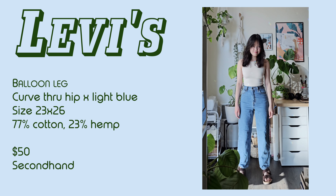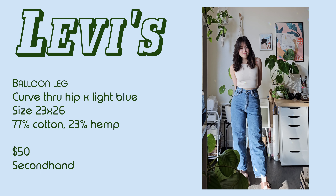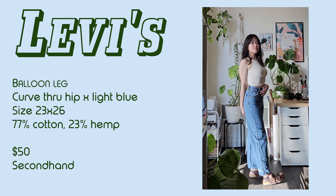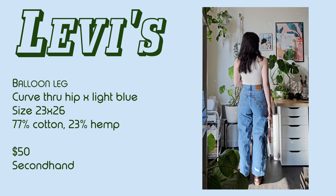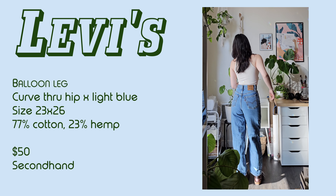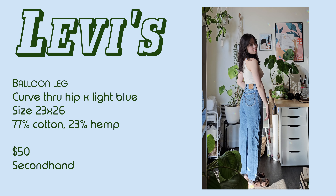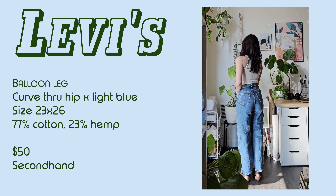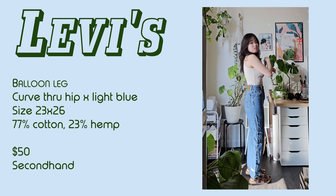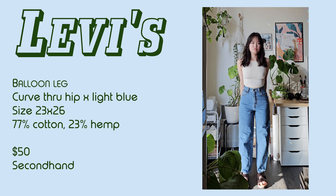Levi's balloon leg is the style that I discovered during the pandemic. Here I'm wearing my usual size, so there is no waist gap. It is the shorter inseam, 26 inch. Even though if I were to buy them now, I would have gone for the longer inseam, I don't regret getting these secondhand — they were a great deal. Also, the fall/winter season is coming up and a pair of slightly cropped jeans is a great way to show off your Chelsea boots or even taller boots.